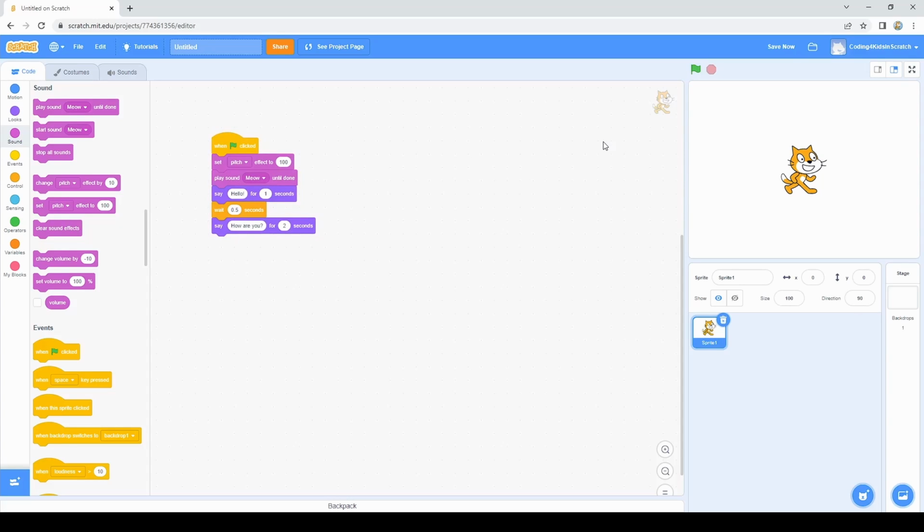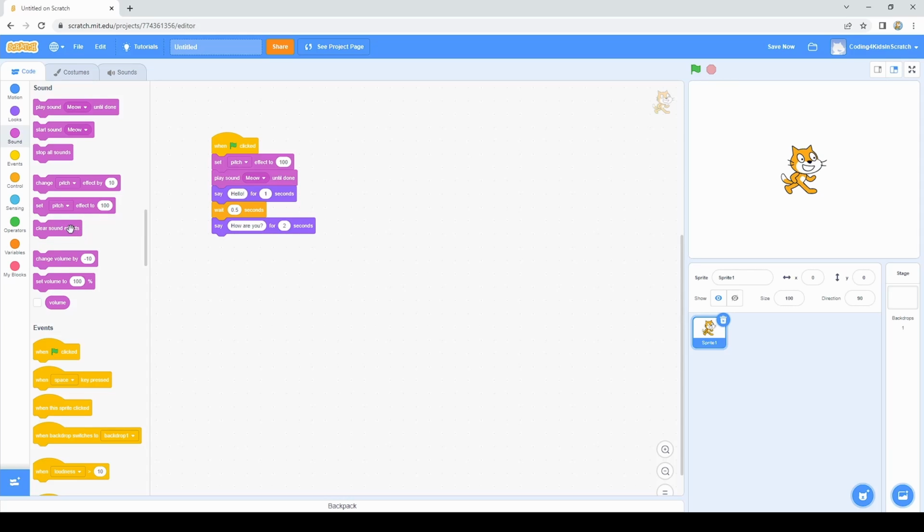And the other option in this drop down in the change pitch effect block is to pan left/right. And pan is essentially designed for headphones or stereo speakers, where it'll move the sound from the left headphone to the right headphone. And this isn't something for beginners or people who are just using Scratch just for fun, so it's not something you necessarily have to worry about right now, but if you want to try it, you can feel free to try it. Then the next block after that is the clear sound effects block, which just simply clears any effects applied.